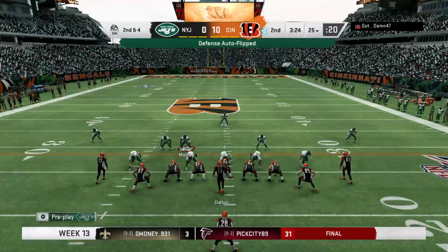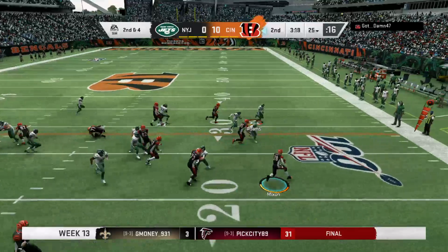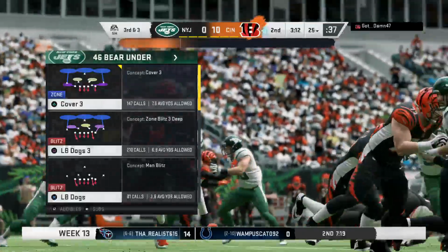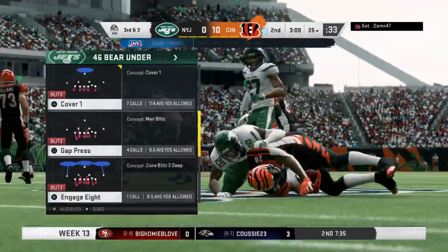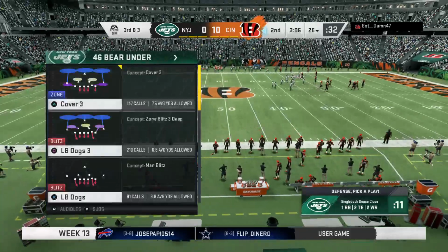Not easily done. The last run got 6. Now 2nd and 4. Dalton with a give here to Mixon. Nowhere to go that time. Might have gotten a yard up to the 25. The passing game's been working quite well so far, but the running game's been a little bit of a struggle. That's a surprise to me. Typically, when you can throw it, you've opened up lanes for your runners.